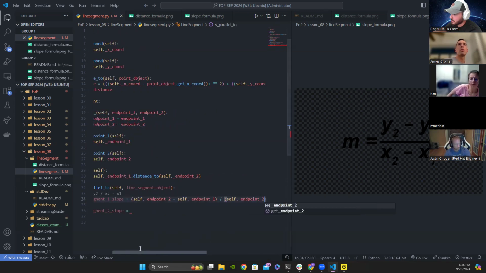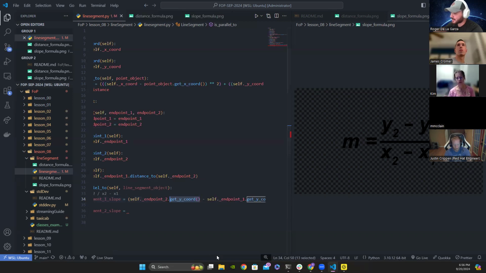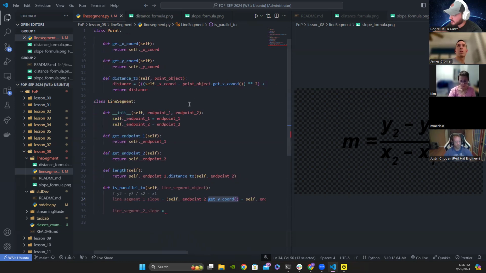But I'm confused because isn't endpoint 2 an XY coordinate? So you can't correct. I just saw you were, my mistake. You are right. These are objects. I forgot. These are objects. So we do need to use the get x coordinate and get y coordinate. Absolutely correct. Okay, thank you for that correction. So we do need it. Okay, that's why I should have put object here. Let's go ahead and put object because I would get confused just like I did now. Right? This should be an object.